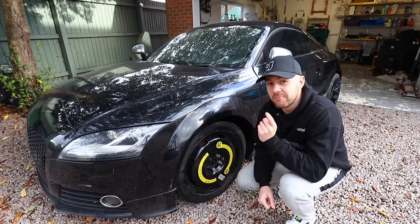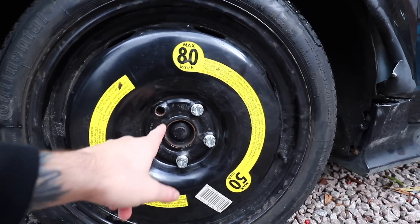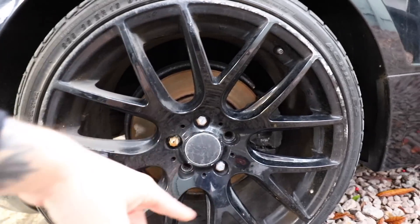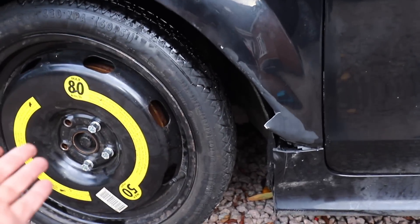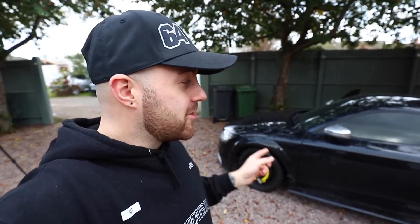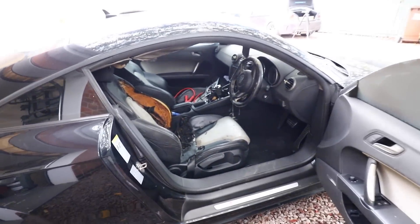Now armed with that extra information I can really start to put the picture together. On closer inspection on the wheel that was missing, I can see there are two snapped wheel bolts - and the back wheel is missing too along with others. If those wheel bolts are snapped, the wheel was probably falling off at some point, which in turn would have damaged this section of the wing when the car dropped onto the brake disc. At that point the car would be stuck exactly where it was, which is not ideal if you've just robbed a car and you're in a rush to not be seen.